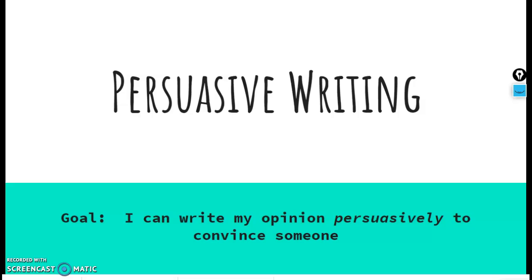You're going to color just that picture, and then you're going to fill in the blanks in the sentence. I like the blank. You can fill in slide, monkey bars, or swings because blank, and then you're going to fill in your reason. When you're done, I want you to read it to someone and try to persuade or convince them that your opinion is the correct one. Try to get them to agree with you.